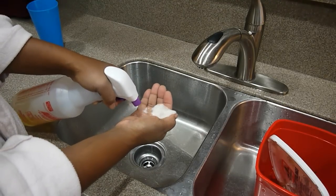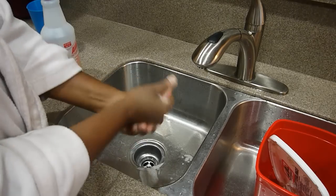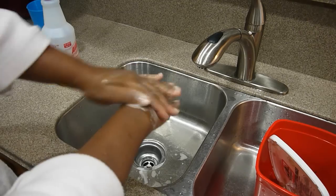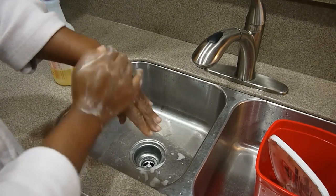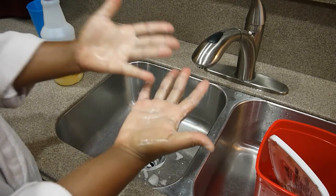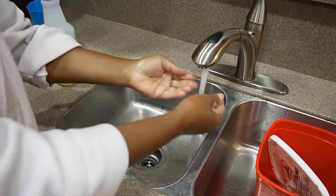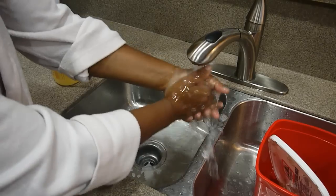So what I want you to do is go ahead and spray it in your hand. Do not add any water. Make sure you spray it in here real good. You're going to rub it in really, really good. You want to do that probably for about a minute or so. And as you can see, I had cleaned some collard greens earlier as well, and I could not get that color off my hand. So now it's turning like a greenish color, a yellow greenish color. So it's not only taking that smell off my hand, but it's also removing that color from those collard greens that I cooked earlier. And then you're going to rinse your hand really, really good.